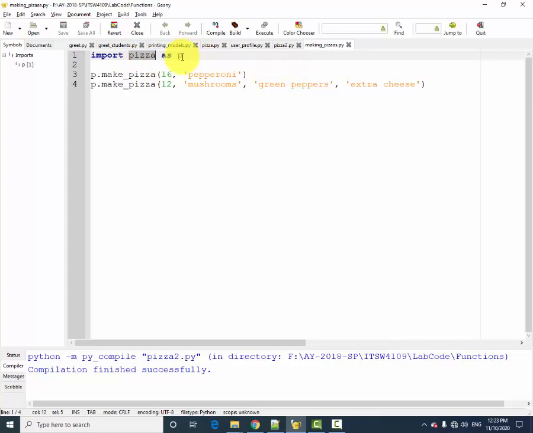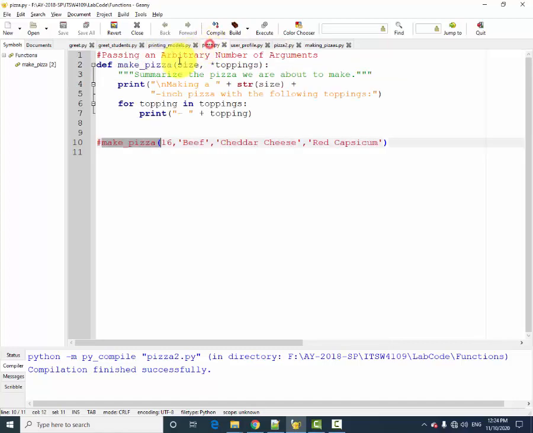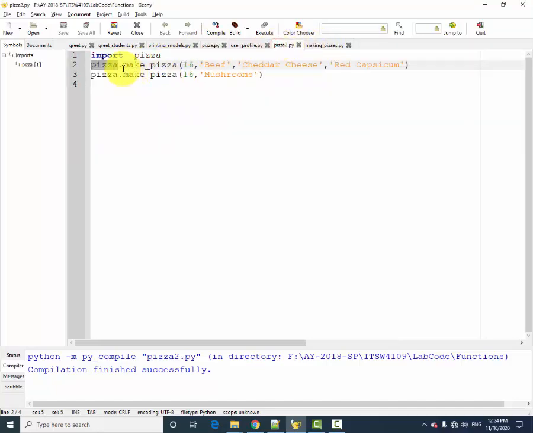This is an alias name, or you can just prefer import pizza. Then what methods does it have? It has only one method, make_pizza. We can call that method definition with the help of the dot operator, then pass the arguments.